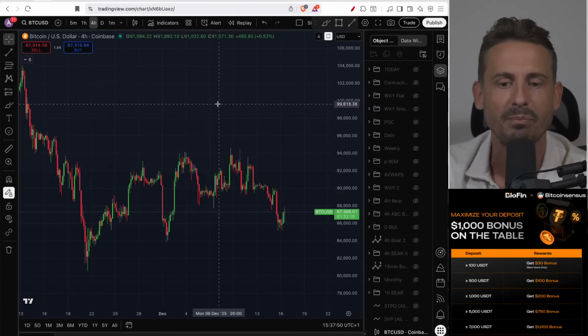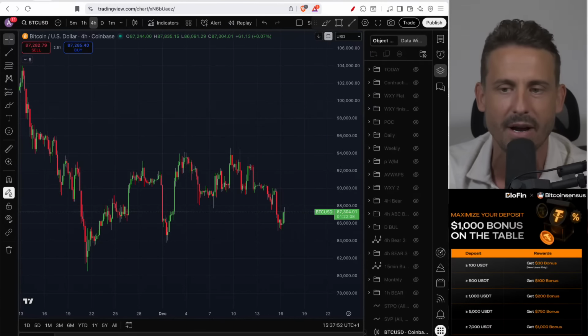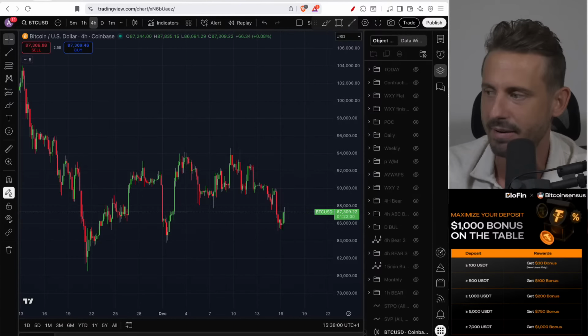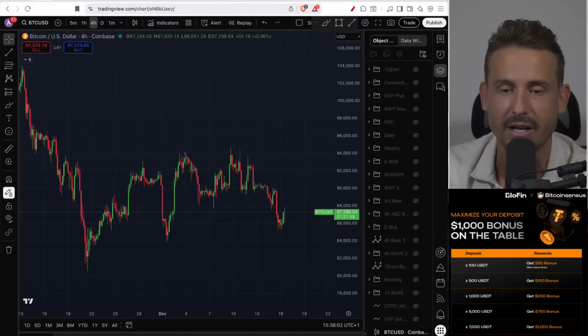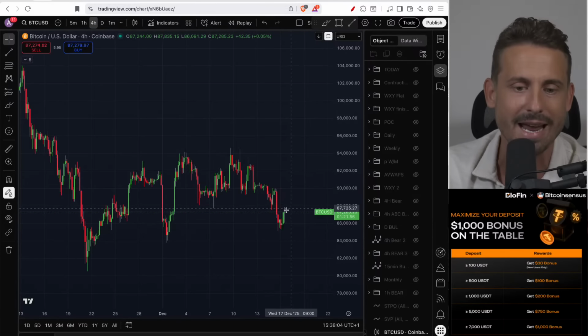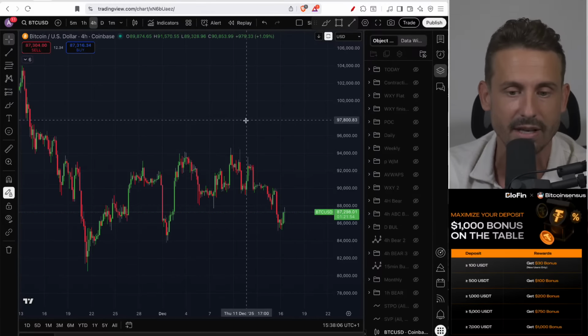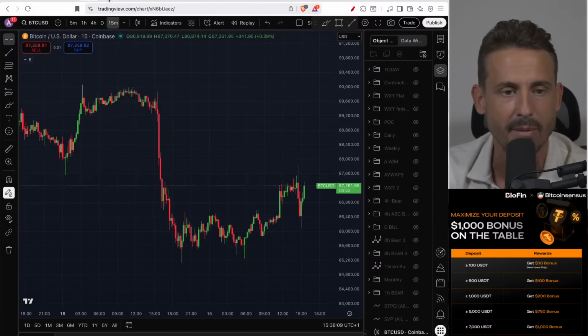The price of Bitcoin looking very, very interesting where it is right now. We could arguably discuss that there is a chance for bullish momentum. Just a little bit of bullish momentum. Of course, there is that chance eventually for a lower high in this region. We'll be discussing the levels right now in the next coming minutes.